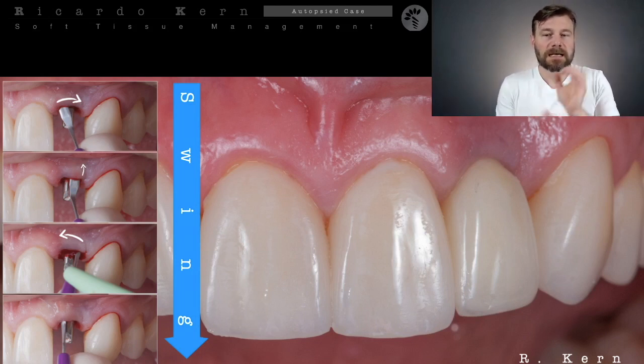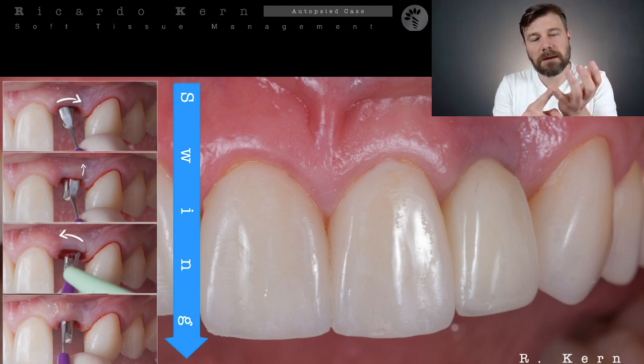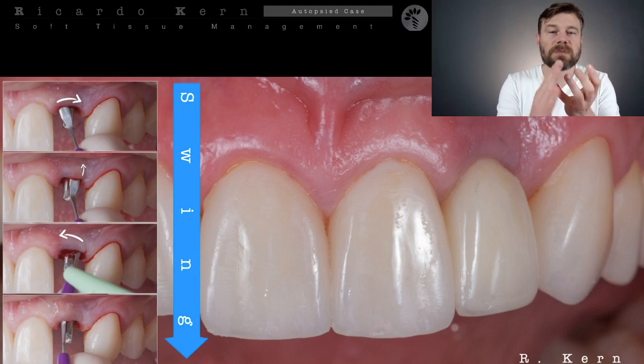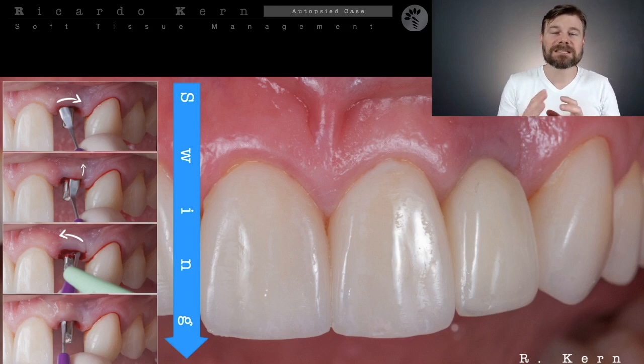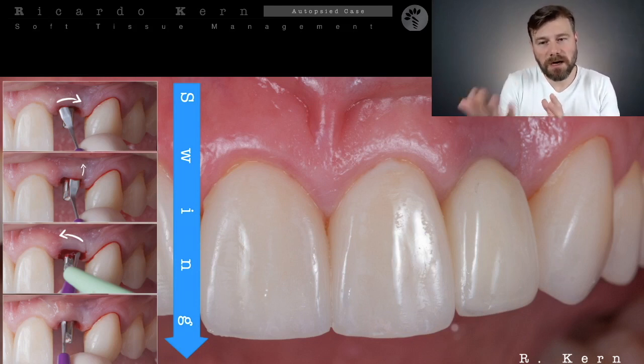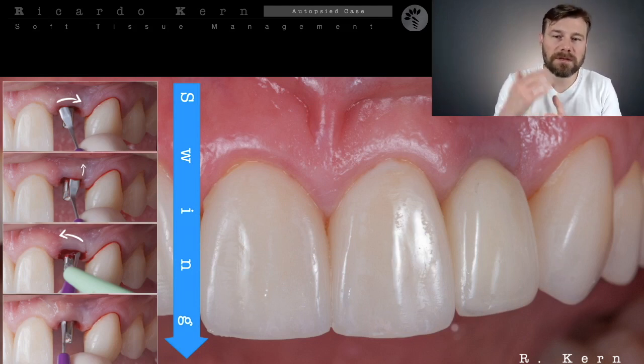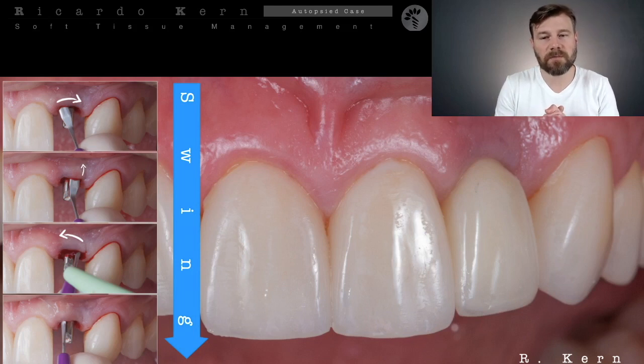Why is that? Because it's very difficult to do a full thickness flap in an area like this one, trying to contour through this abutment, because the abutment is completely irregular, and to do this full thickness flap over the threads that maybe are exposed on the buccal side of this implant.